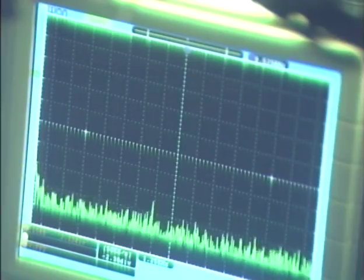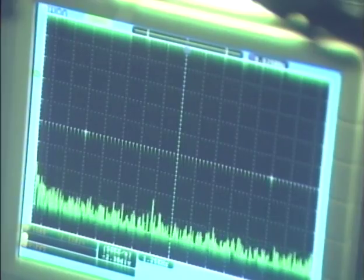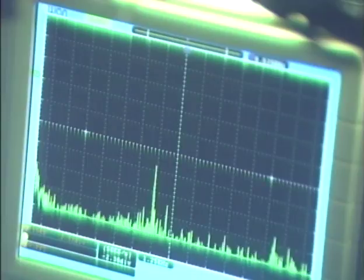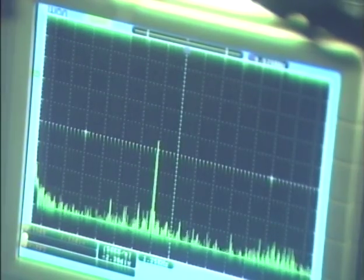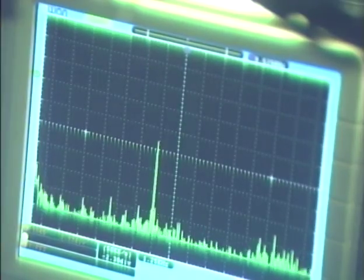So I'm going to simulate using an alignment tape and the 8K getting better. Let's say for instance that I've started to get the 8K adjusted a little bit better, and now we can see that frequency climbing up a little bit. Okay, we'll see if we can adjust it a little bit better, and the wave gets higher. Let's say that that's the best I can do, and I keep trying to adjust it.